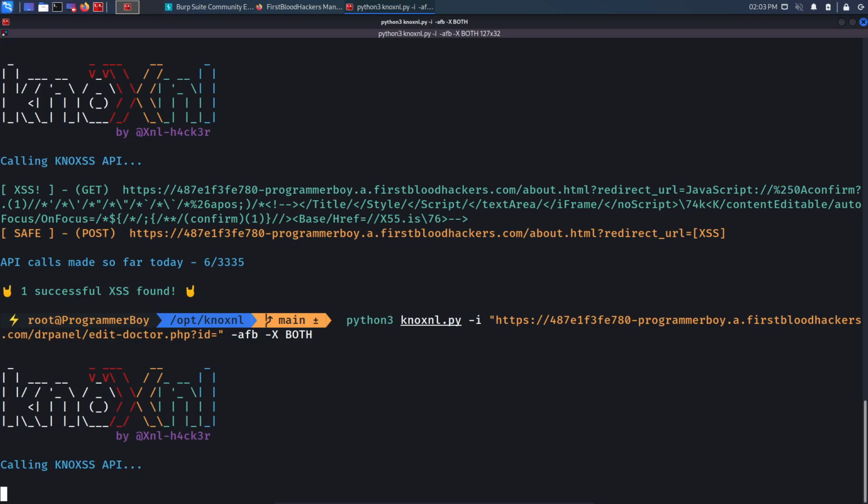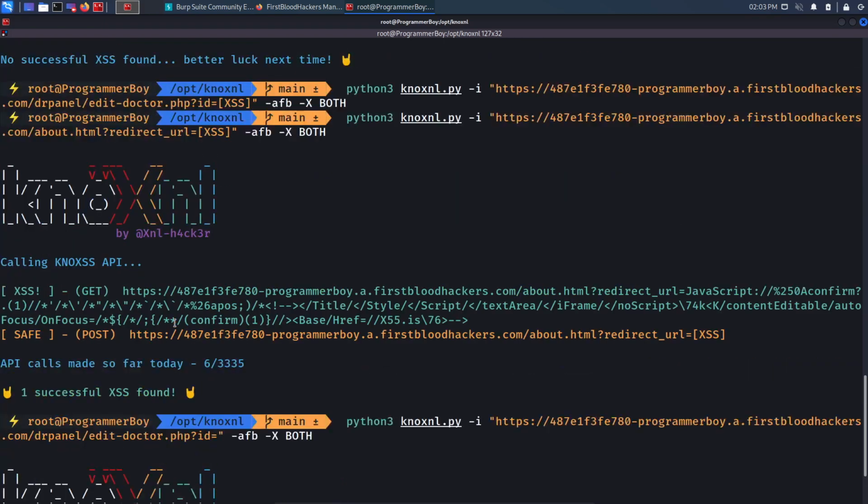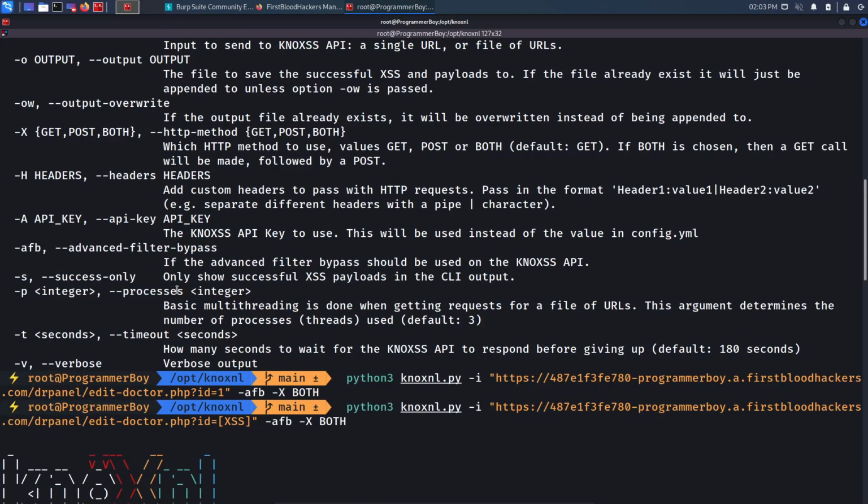Or I believe I am doing one thing wrong, which is, now I got the point, that I am not specifying the cookie, because Drpanel actually requires a cookie parameter. So this is a mistake which I made, and sorry about that one. Let's see what is the flag to specify a specific header. So -h for header. I forgot about this one.